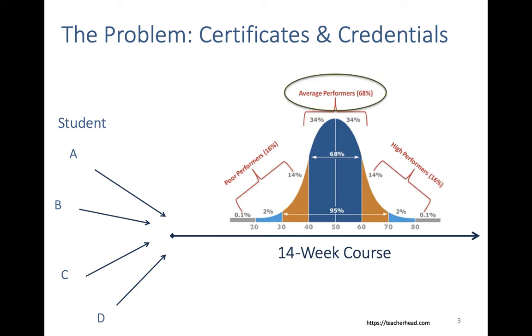Now, the question that arises then, particularly in today's context, is who are the average performers, who are the high performers, and what's the difference between the two? Meaning, how is it that we're supposed to differentiate between the average performers and the high performers? What is it that the average performers did? What is it that the high performers did? And what's the line that separates the two groups?